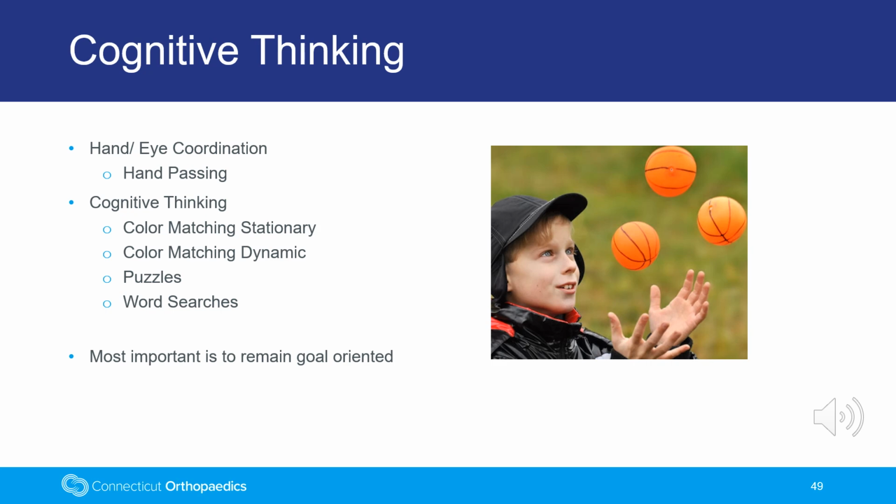If they have to bounce between multiple monitors as well while talking on the phone or typing, that is something that should be practiced with cognitive thinking, ocular motor training, as well as seated balance and strength training.